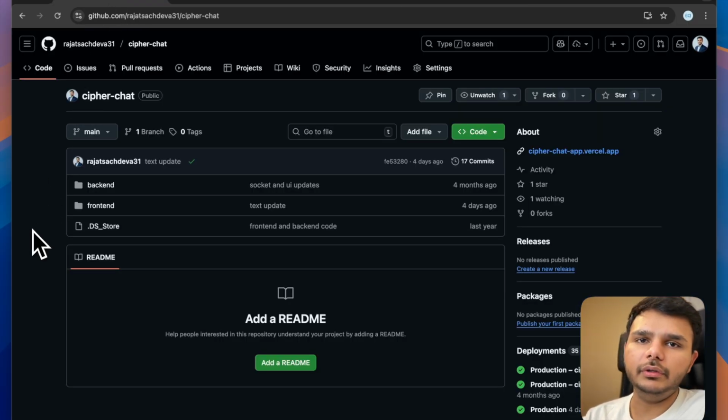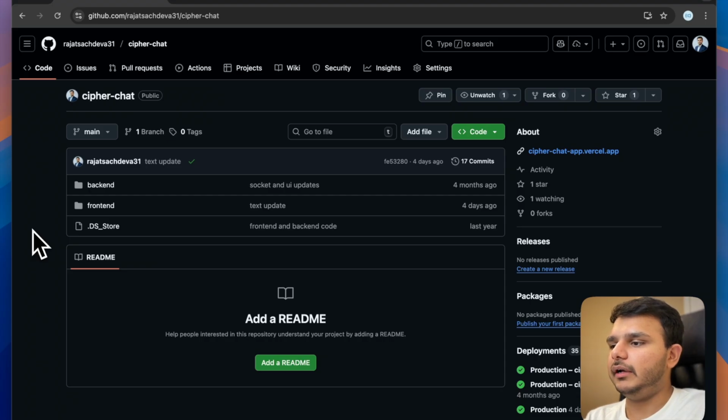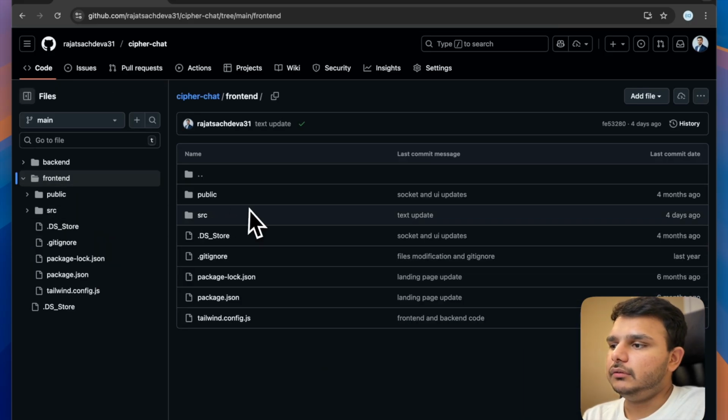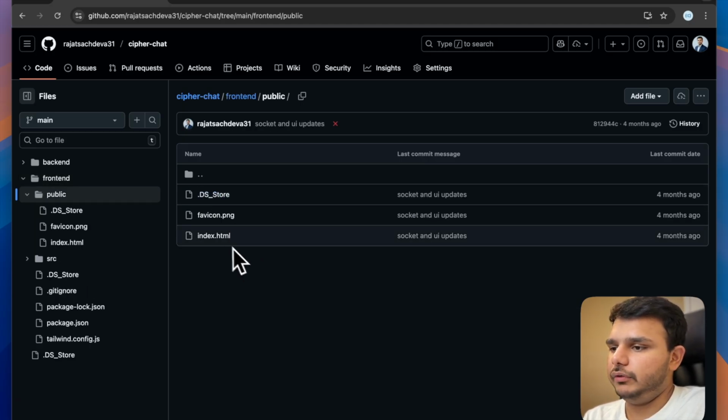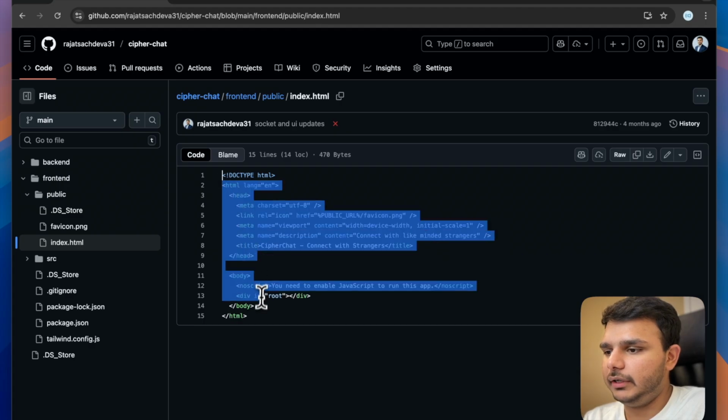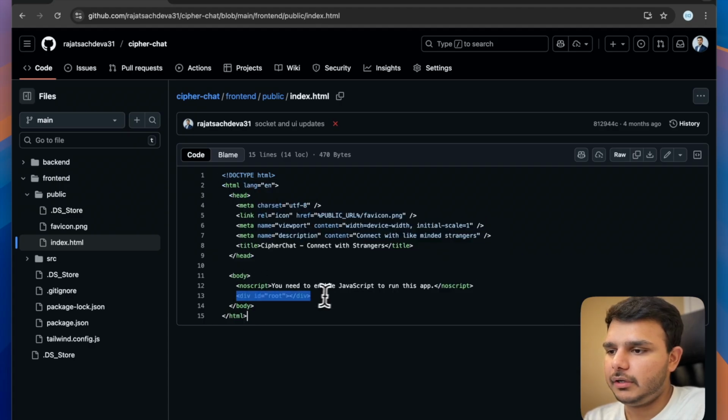Now I will walk you through the source code and explain how everything is connected and working. So first let's see the front end part. For the front end, first we have index.html as always, where we have the HTML head, and in body we have this root.